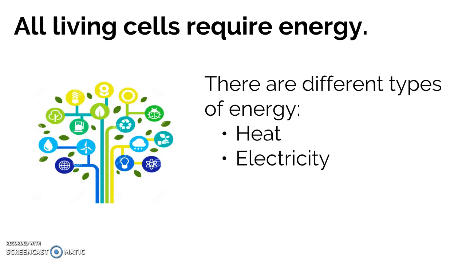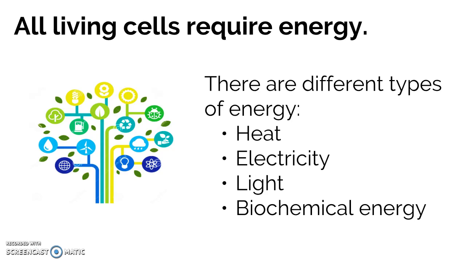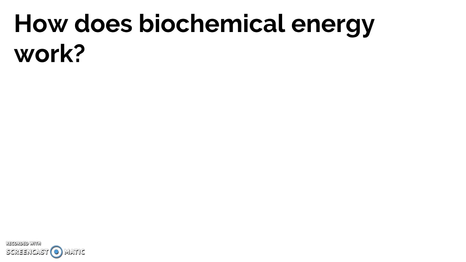Electricity is probably another type of energy that you interact with on a day-to-day basis. Light energy comes to our planet from the sun. And finally, biochemical energy is the type of energy that we have discussed over the course of the semester when we discussed bonds and how different atoms can connect to one another to create molecules. Biochemical energy is probably the one that we are going to spend most of our time discussing today. And really, what does that mean? And how does biochemical energy really work?